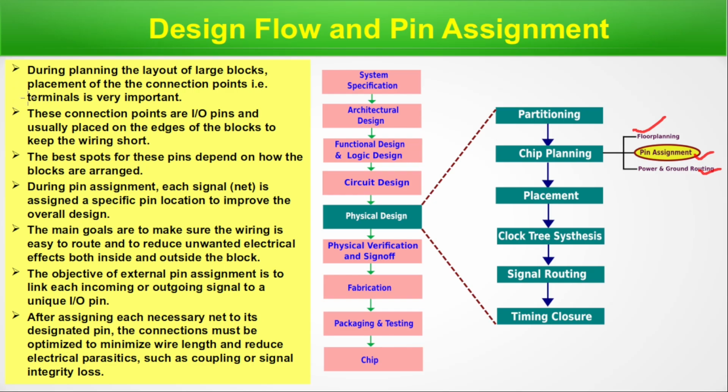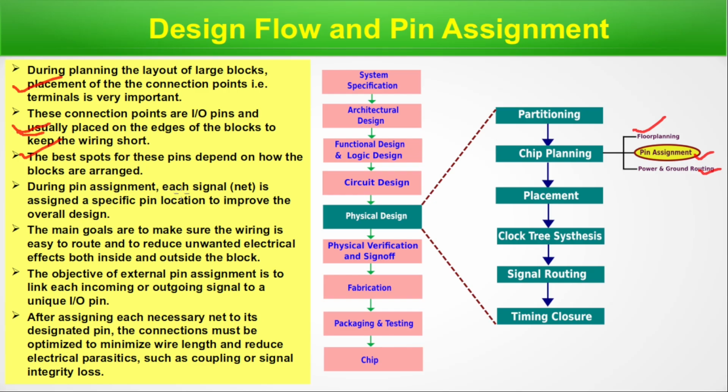Now, these connection points are I/O pins and usually placed on the edges of the blocks to keep the wiring short. Our target is to keep the wiring short, and connections are these pins. Blocks are connected with I/O pins. I/O pins are the channel to communicate with the outer world. In the last episode on floor planning, we showed a representative diagram or infographic where I/O pads are positioned on the outer side. If you can remember, the best spots for these pins depend on how the blocks are arranged. Position of the blocks is important.